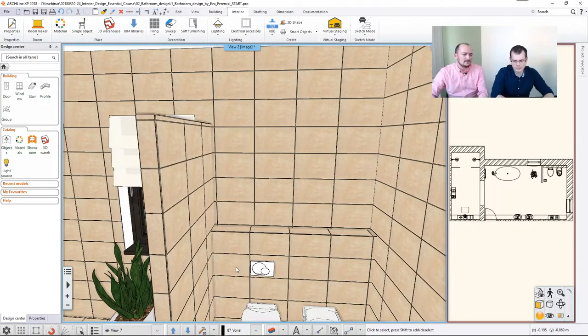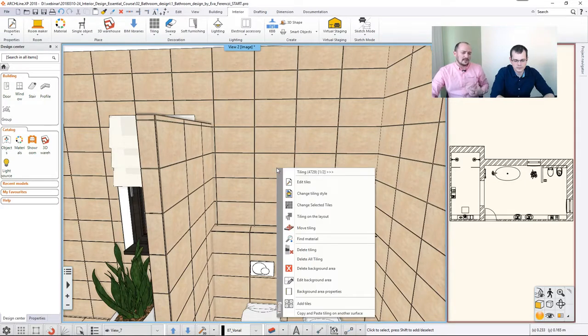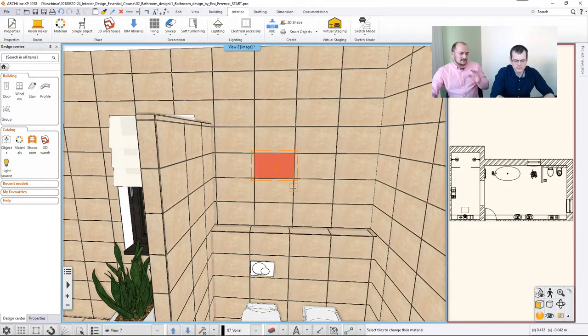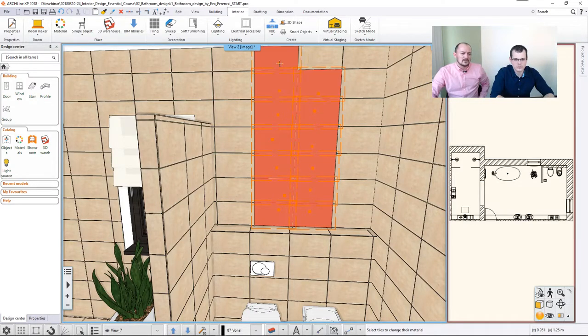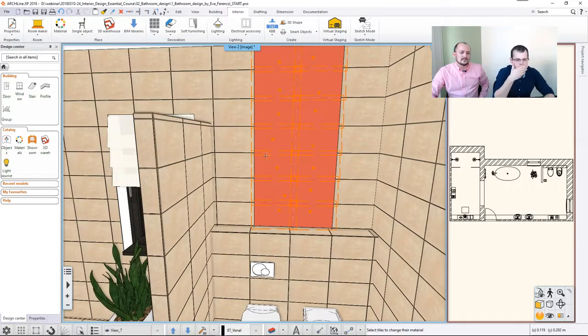Now, the reason why we came here is that I would like to show you how you can change a few of the tiles that you pick yourself. In that case, you just right-click on a tile and you say, okay, let's just change the selected tile. That's the selected tile, and then you can also select other tiles in a pattern that you prefer. Now this will be a vertical set of tiles, like that.